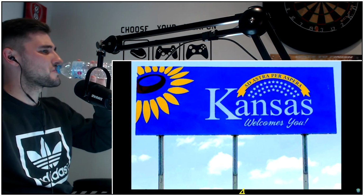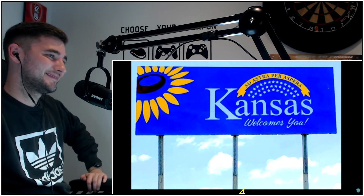Compare the blue on this sign to the blue in all the other ones. It is so much brighter. And that sunflower in the corner is really cool. Kansas is the sunflower state. It's one of the sunniest states in the country, so to have a really bright sign is very fitting. It's been pretty much the same sign design through the years, and there's been a few updates every now and then, but it's always looked really good. I'm definitely a sucker for things that are unique, and this sign is definitely unique.